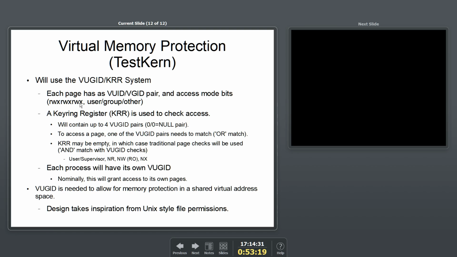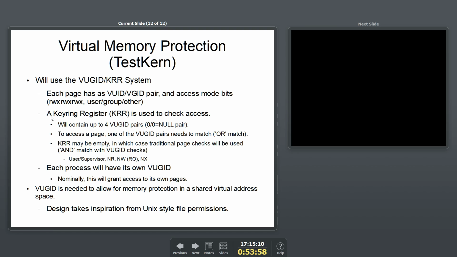So each page can be assigned a UID and GID pair, and has some dedicated access control mode bits. I mentioned that earlier, and as noted, it's basically the same idea as Unix style file protection in that sense, but it's handled a little bit differently in this case, in terms of the actual checking.